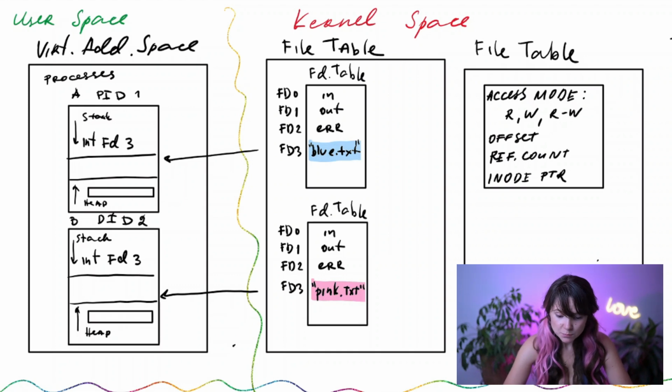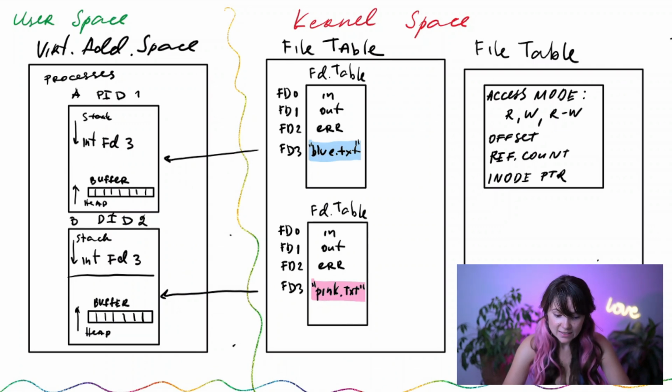To optimize this process of reading from and writing to regular files, we can use a buffer in the user space right here. The buffer can be located on the stack or we can also put it in the heap. It is a temporary memory area in user space where data is stored during file operations. Using a buffer will reduce the number of disk accesses and improve data handling efficiency.